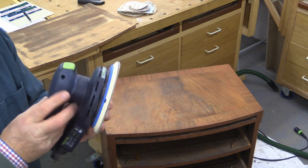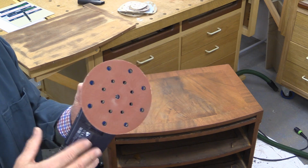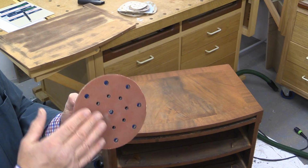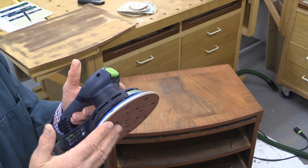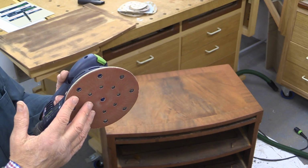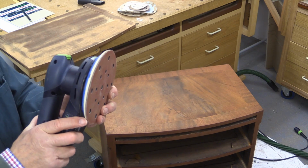But if you were to put 80 grit on this and you had some task to do where you needed to do some removal of wood, you know, some real work, then this can handle it. There is a second version of this, which is the 150 Oblique 5, which has a 5mm stroke instead of the 3mm stroke of this one. But I found this one quite good at doing some of those harder tasks with coarser grit paper.